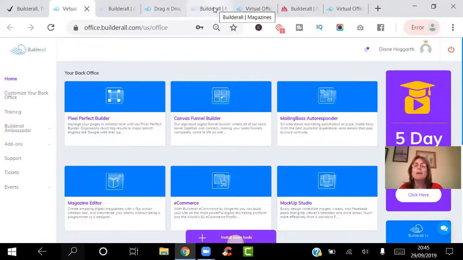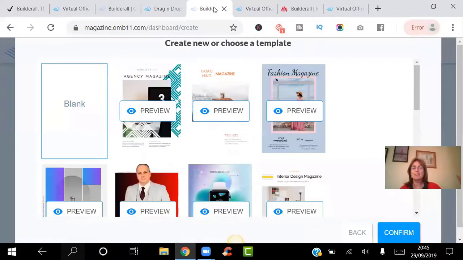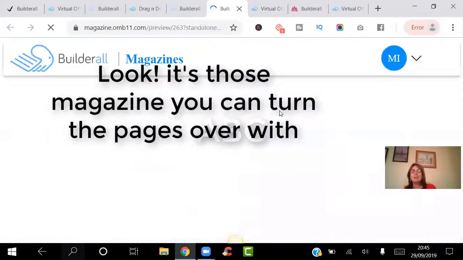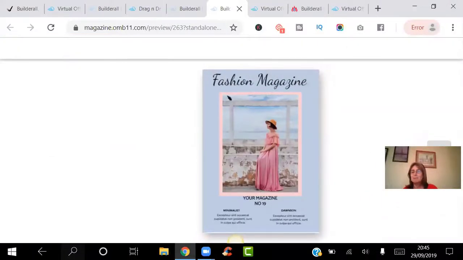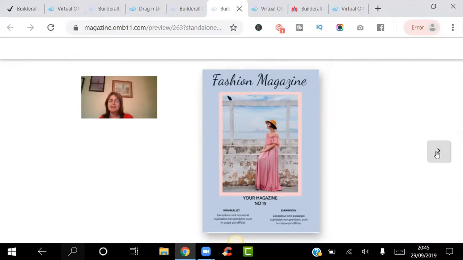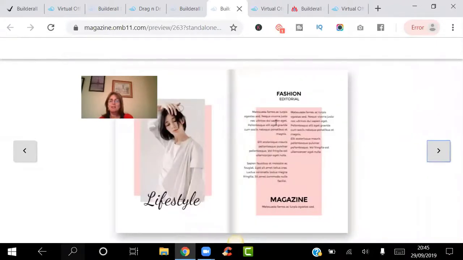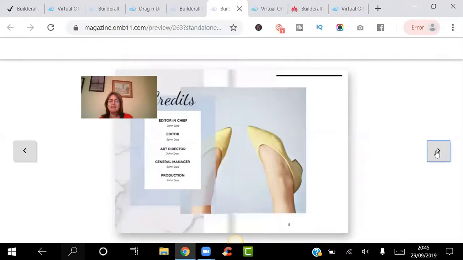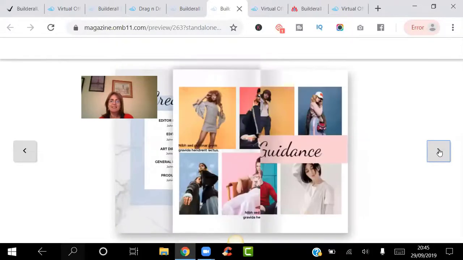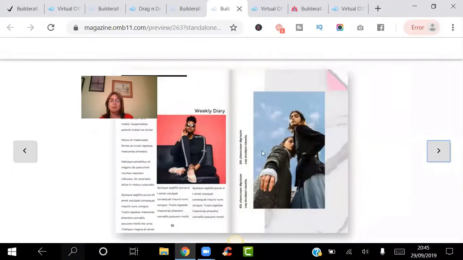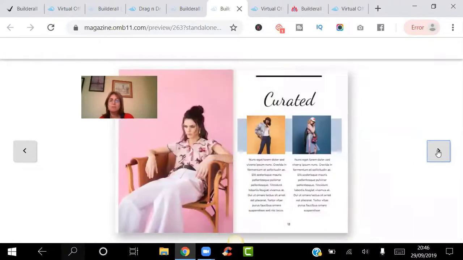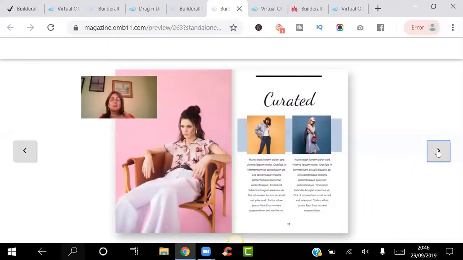So the next one I wanted to show you is this one, because I love this one. Seriously, I love this one. For instance, if you wanted to make one of those magazines that turns the pages, look at this. I love these. Hang on, I'm going to move myself out of the way. Isn't this exciting? You can put your own words, your own pictures in, and look, it turns the page for you. It's so cool. You obviously have to put a lot of pictures, and fewer words because it's more visual. I've always wanted to be able to do that. I've got a new toy, guys.